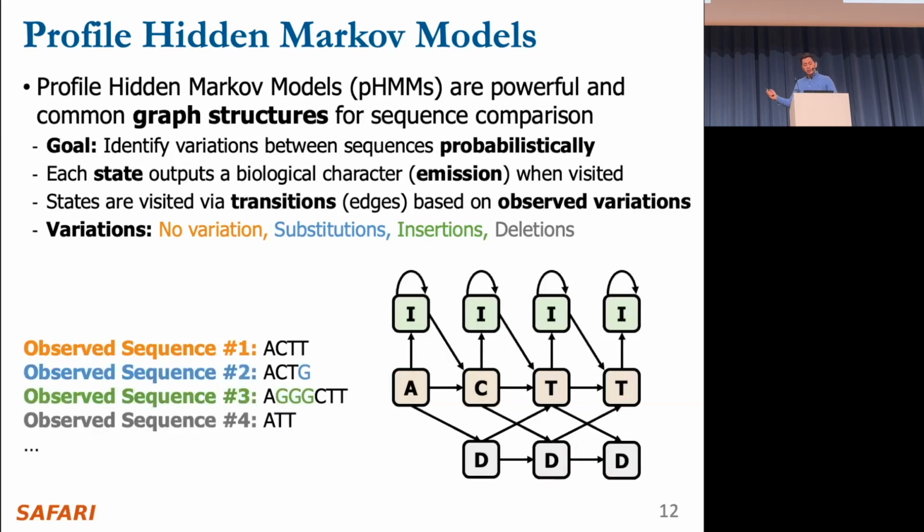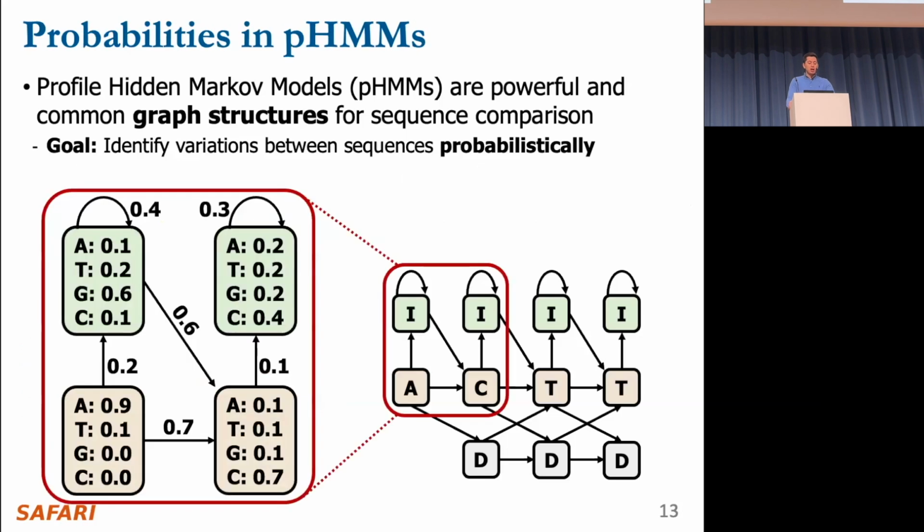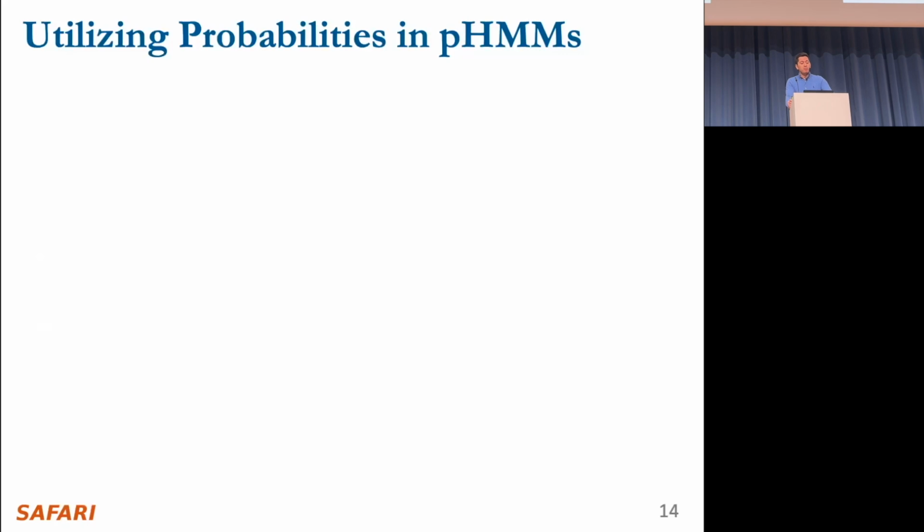And of course, in order to support all types of variations at any position in the expected sequence, we have this particular pattern over here that allows insertions, substitutions, and deletions at any place in the expected sequence. And this is basically the structure of the profile hidden Markov model graph. And when you look closely, what you see is that there are probabilities assigned to seeing each character in the DNA, and also probabilities assigned to visiting a state from another state. And these probabilities are really important in PHMMs to achieve accurate analysis.